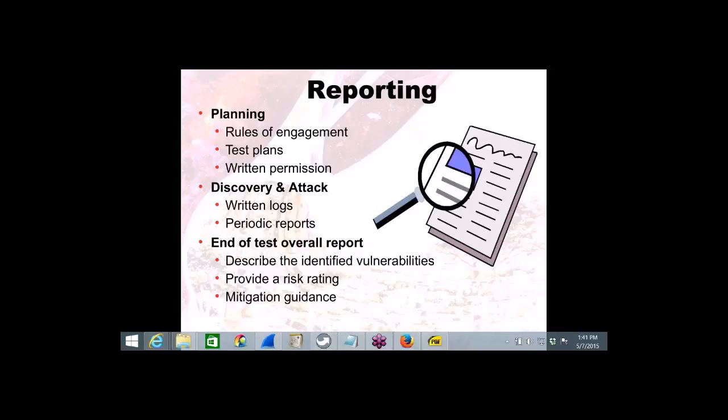But you get a risk rating, and then something auditors are not allowed to do. So this would separate a pen test from an audit. You're allowed to give mitigation guidance. Here's what I would do. You're going to need to do this. Or maybe you don't say whose firewall, but you've got to get a web application firewall. You've got to look into WAFs.